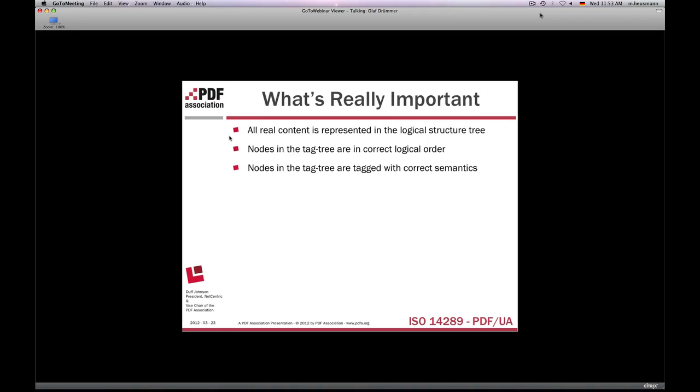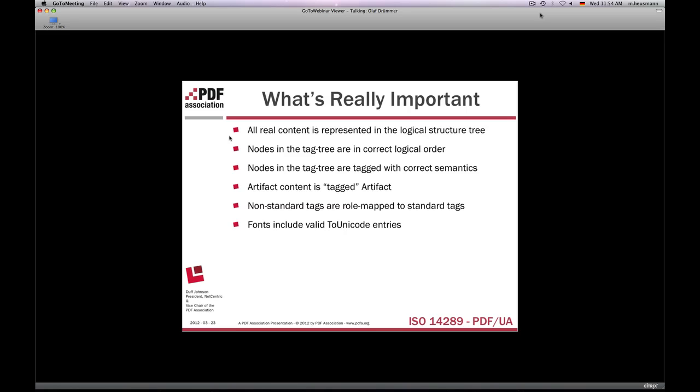Those nodes in the tag tree must be tagged with correct semantics. And I didn't even get into the question of semantics when it came to looking at that page we were looking at earlier, but headings, tables, lists, and so on, these things have to be correctly semantically marked. Artifact content must be tagged as an artifact, but it's perhaps slightly unfortunate that the term is tagged in PDF, but since this is primarily a document for developers, it's probably survivable. Non-standard tags must be role mapped to standard tags. So it's notionally okay that Microsoft Word and so on would allow you to specify styles. Duff's favorite style? Well, you can have Duff's favorite style as a tag type. You must map it, however, to a standard tag type.